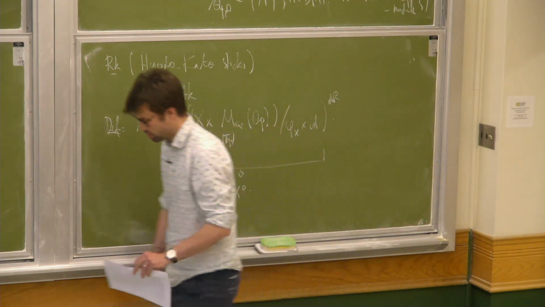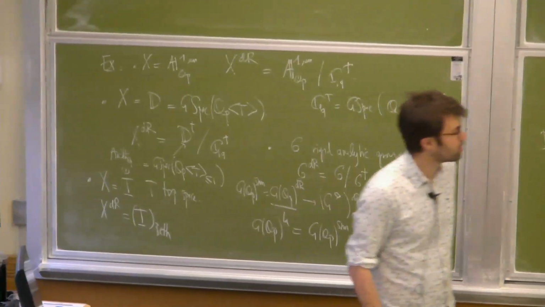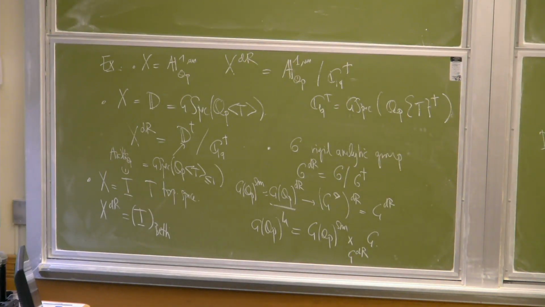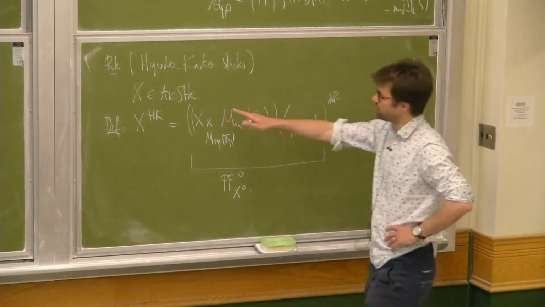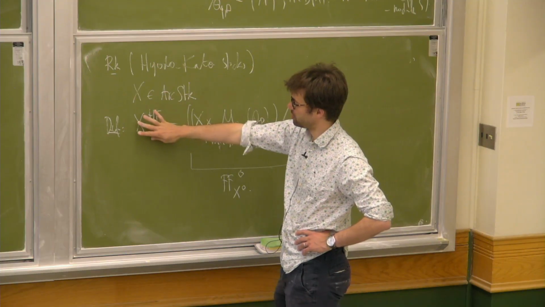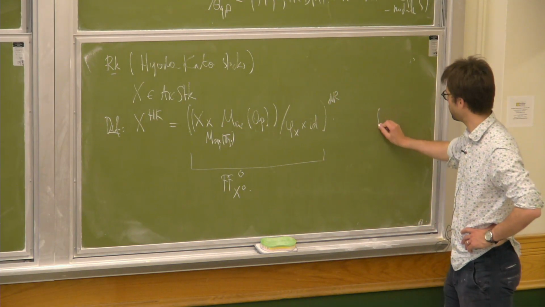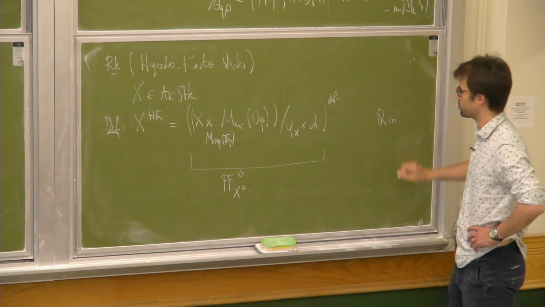And so maybe I don't want to say much more about it. So the idea is that, why this notation? If X is just the arc stack associated to a scheme in characteristic p, the cohomology of this stack is basically computing rigid cohomology. It's a work in progress of Drinfeld.